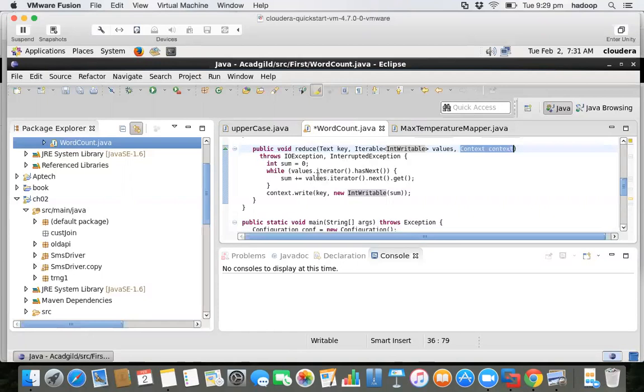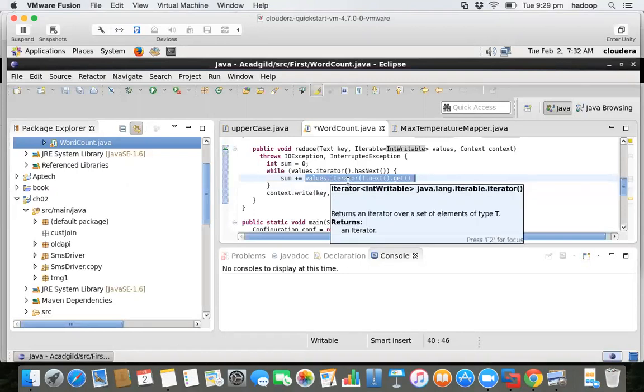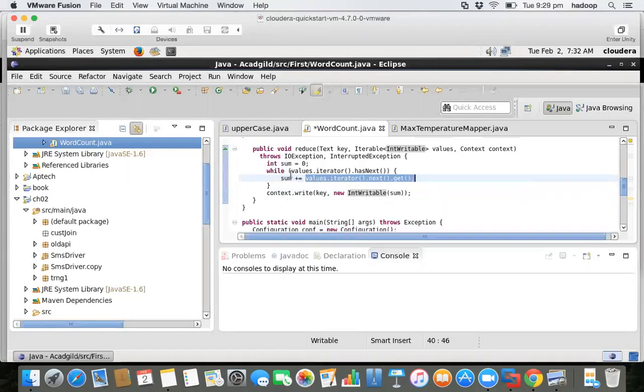And then what I'm going to do is just a sum of it. Sum plus values.iterator().next().get(). Don't get confused too much about this. Just think of it as getting the next value and summing it up. That's all. So don't get confused about the values, non-Java guys is what I'm talking about. Java guys might be able to really understand. The moment I put a dot, the IDE makes suggestions available. Iterator next get gives me the result, and it's stored in a very, very simple way. It's sum, it gets stored.